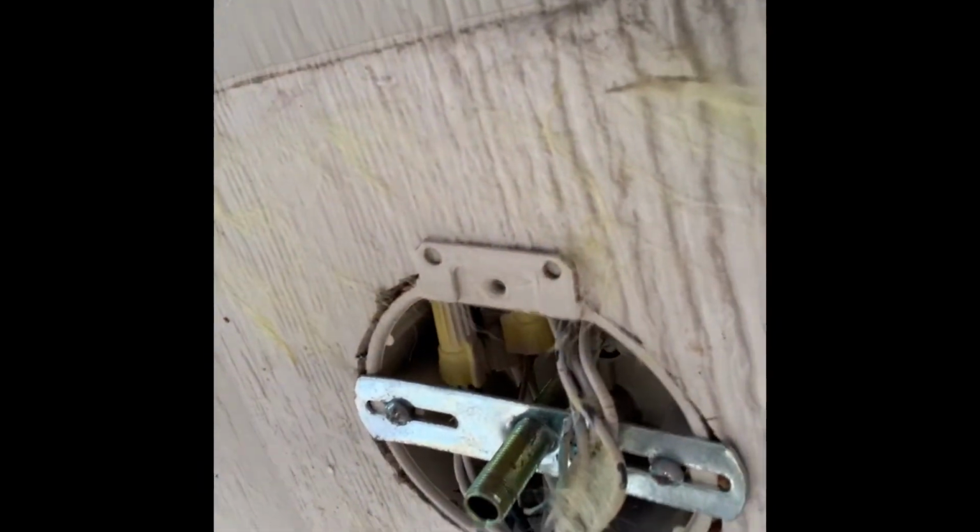Okay, so up on the ladder, and here's what we got. That's our fixture. Well, the base of our fixture. And looks all good up in there. Hopefully this new fixture mounts the same way. We'll see.